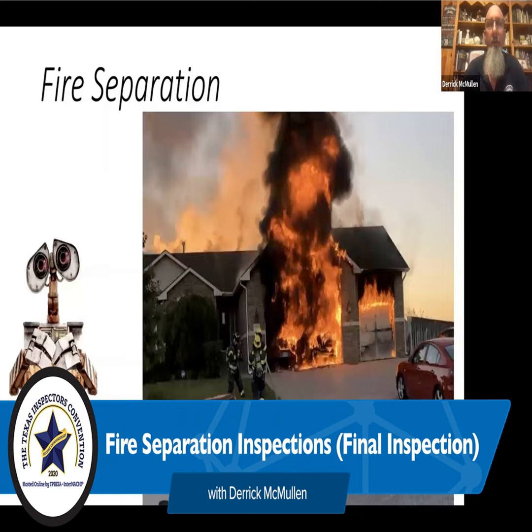And I'll go over real quick once again, just in case there are any questions, Table 302.6. I'm going to go back to it and talk about it for a minute, from residences and attics. Between the garage and attic, you have 1/2 inch. Between the garage and habitable space, you have 1/2 inch. And then from garage to habitable space above, you have 5/8 inch Type X. And then the walls have to be covered with 1/2 inch. So it's 1/2 inch everywhere except for the ceiling when there's habitable space above.